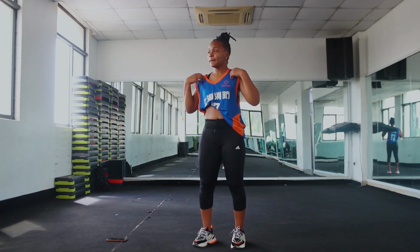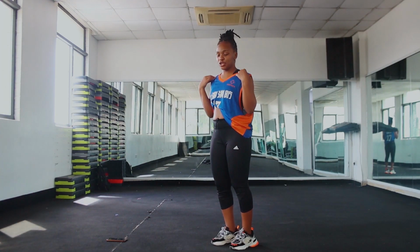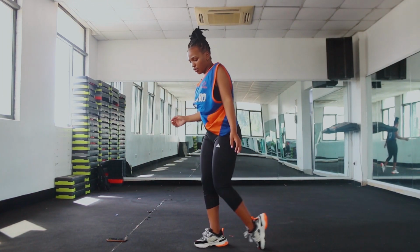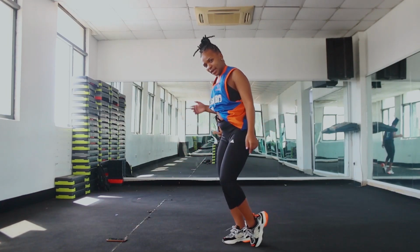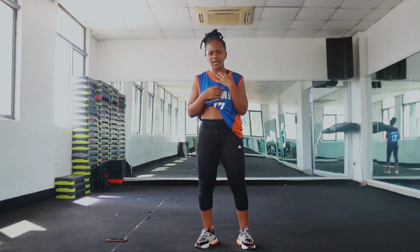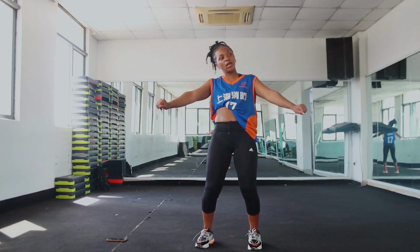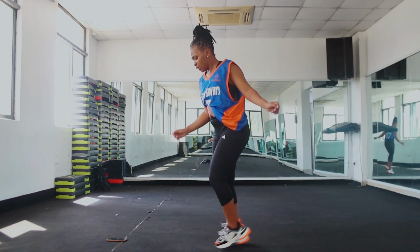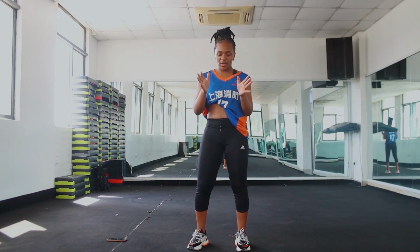So this is the step, but to make this step look good, you have to use your shoulders, like, you know, the expression. You can even do whatever you like here. So we're gonna do this one 4 times, I guess. From here, 1, 2, 3, 4, then 1, 2, 3, 4. Yeah, I think you got that one.